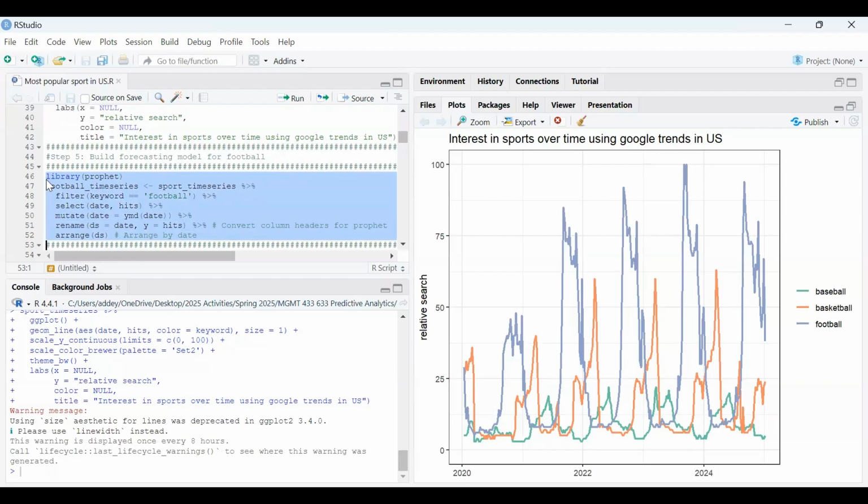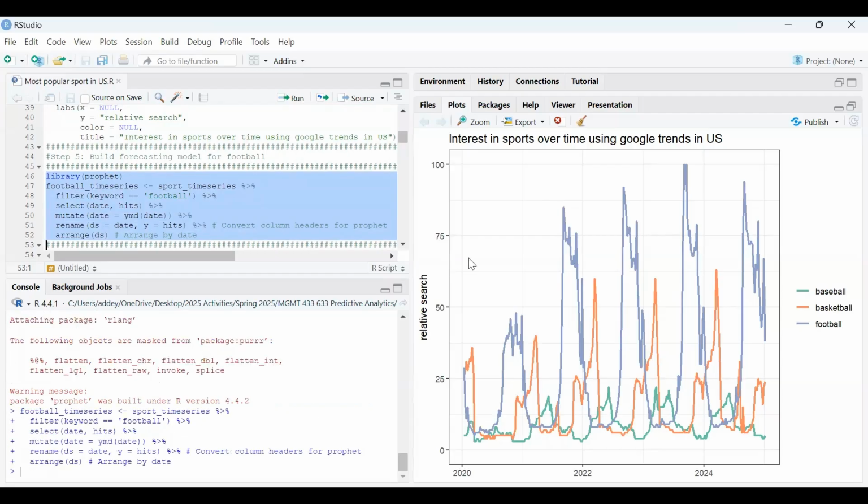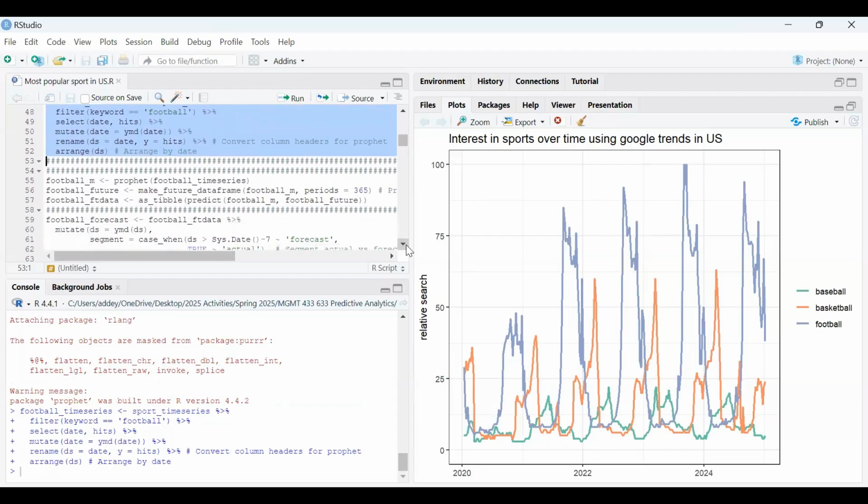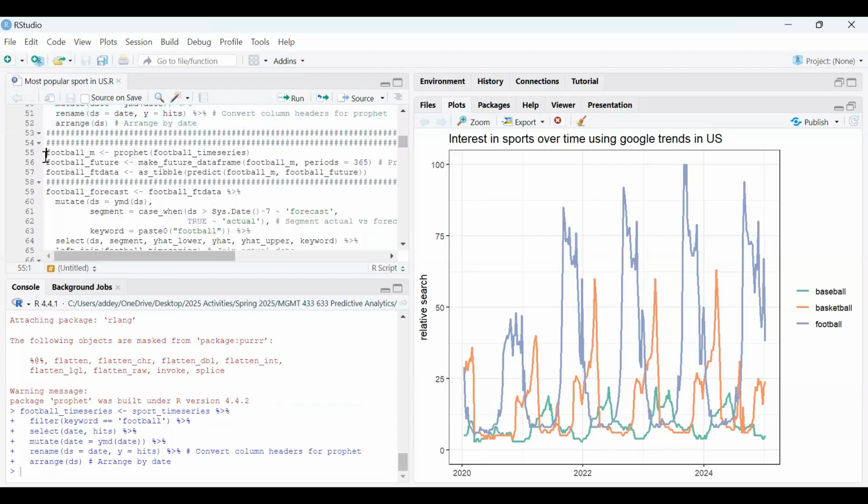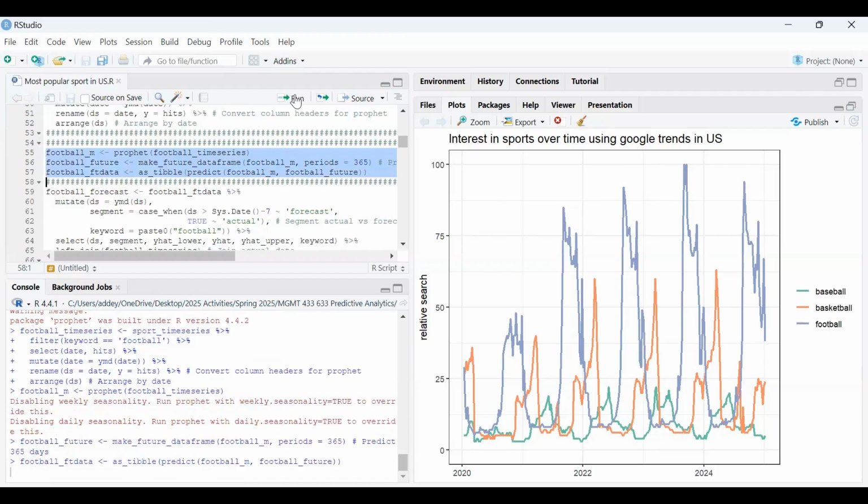To do that, we filter football from the data and arrange it by date. This is what I ran. And then I create a data frame, and I'm trying to forecast for the next 365 days.